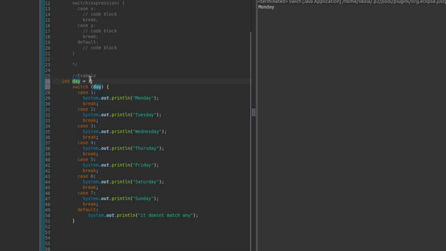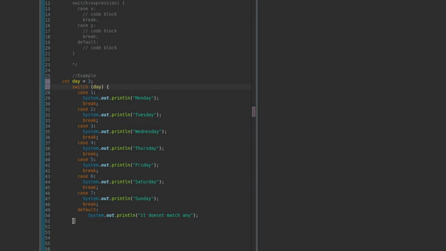If here it was 2, case 2 would be the only block of code executed. If we put 3 here, case 3 is the only block of code that will be executed. The other ones won't be executed. Let's leave it at 3 and run the program.